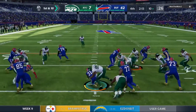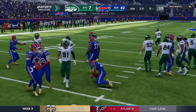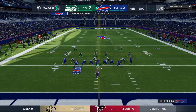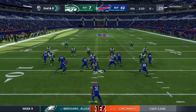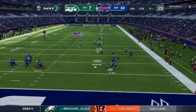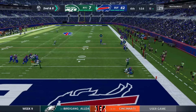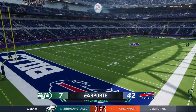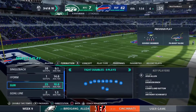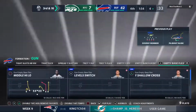They'll try and run some clock here as they keep it on the ground. And a short pickup here as he'll get across the 10 to the 11-yard line. 2 yards on the pickup. So they fake the handoff. Now Allen. He'll buy some time, right. Pressure gets to him, and down he goes. Back at the 4-yard line. And we are inside of 2 minutes left in this lopsided affair.